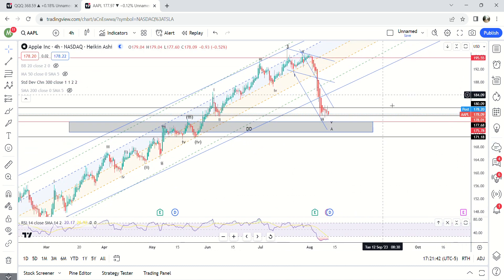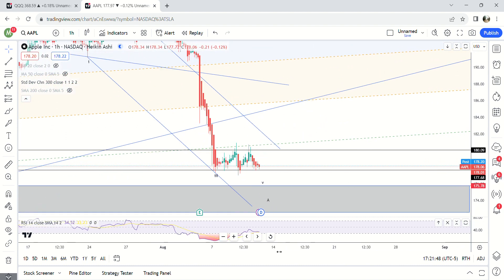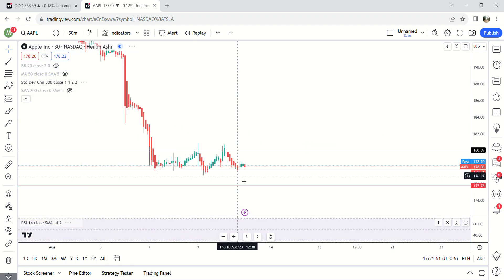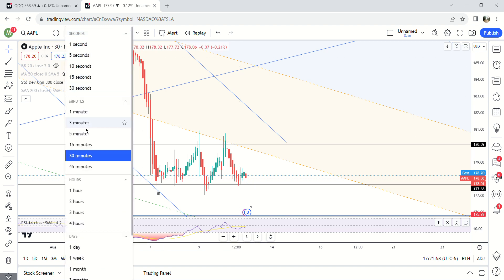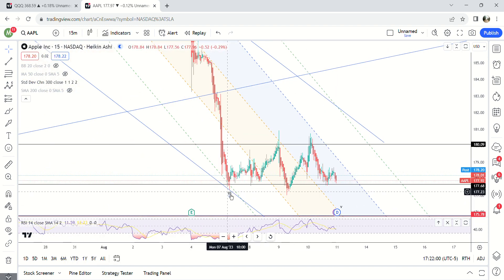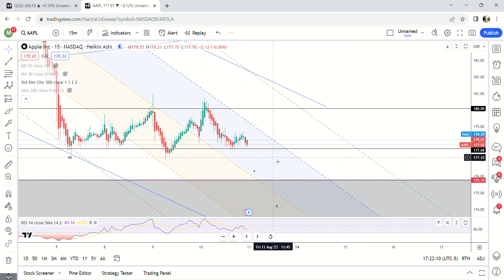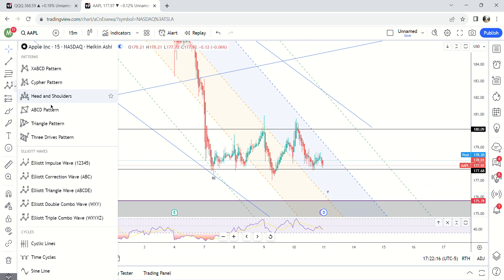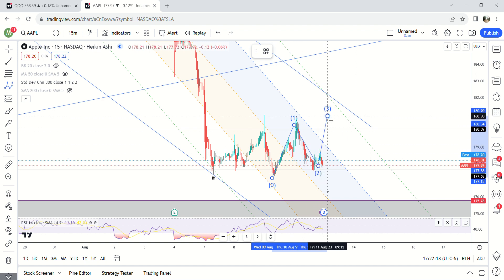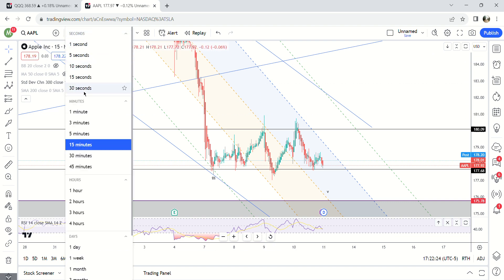Apple — same thing, really no movement today, pinned. This can be a lot of things. I know the third wave ended right here, so this can be the fourth wave, or this can be the first and second wave with us heading down for a third wave. Or if they want to mess with people, we can head back higher as well. This could end up being something where it goes back up here to 183 potentially.